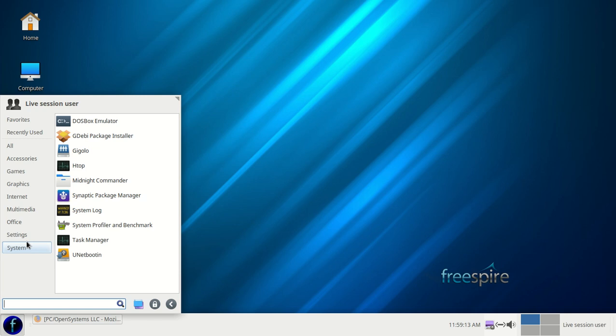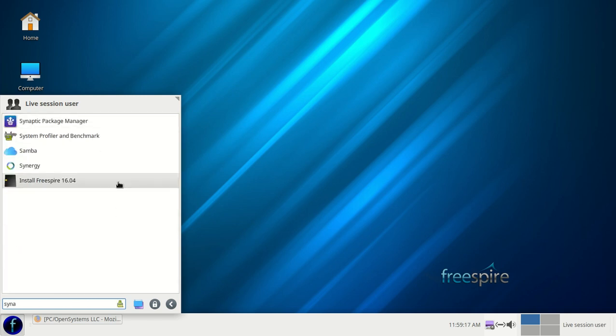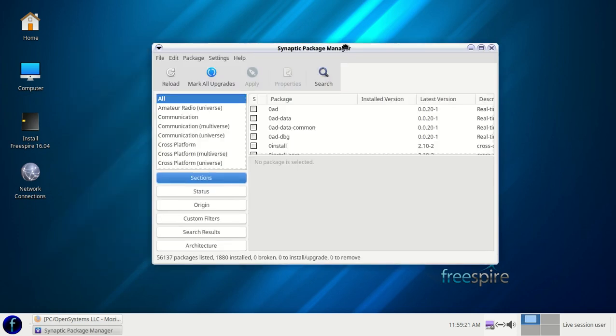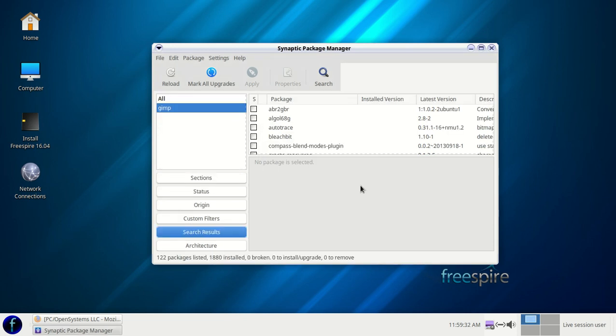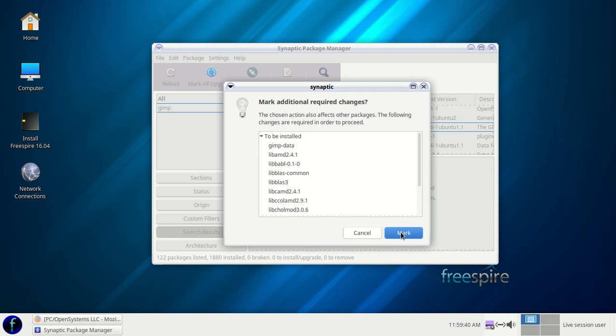I wanted to go to the Synaptic Package Manager. This is where I install and remove stuff on an Ubuntu-based system. And let's say I wanted to install, what was I mentioning, GIMP or LibreOffice. We'll do GIMP. You can just type in GIMP. And if we scroll down, there it is. You can just right-click, mark for installation, and mark and install.